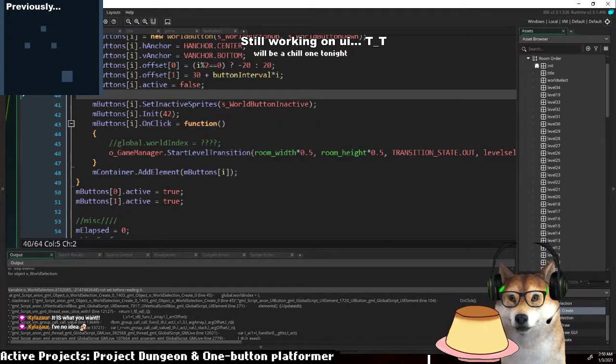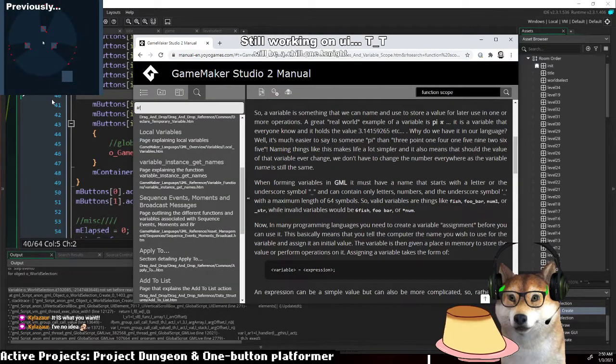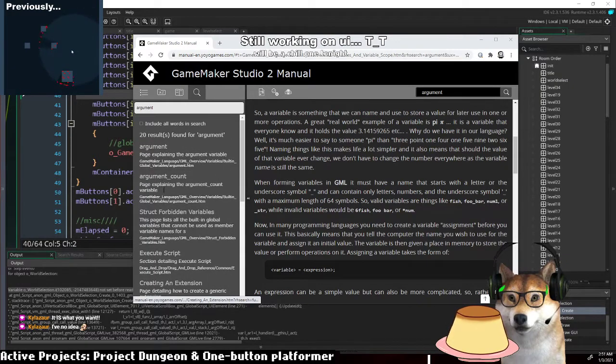Oh, I need to figure out how to do variable length function as well. GML variable length function. Variable function. What do they call it again? Variable arguments. Forgot the term for it. Argument count. Argument count. Okay, let me look it up. Because after they made the changes to GML, version 2.3, there's some slight differences in the way the script is written. Hang on, let's see.